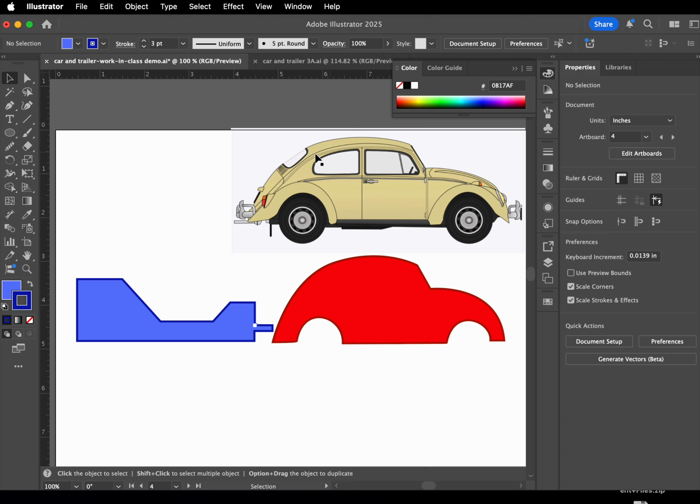So these windows here, I'm going to do these 2 windows, but I'm not going to do this one. It's just a choice. I just don't want this demo to take too long. So I'm going to put tires on the car and also on the trailer. And there's also this nice black in the undercarriage, it looks like there's a muffler here.